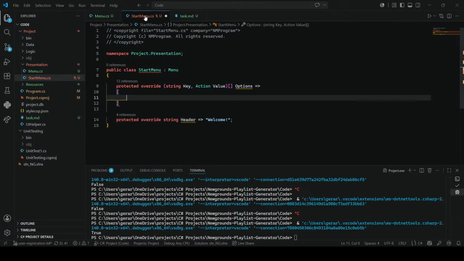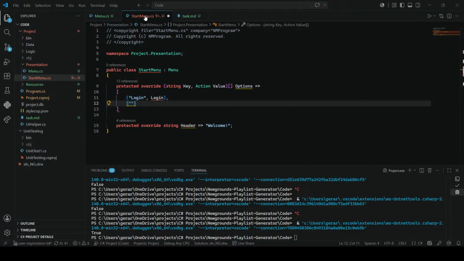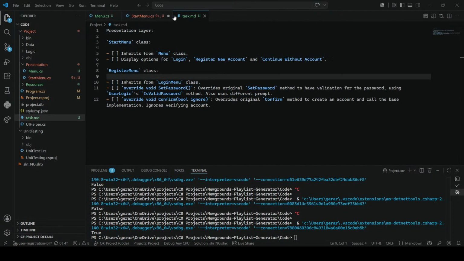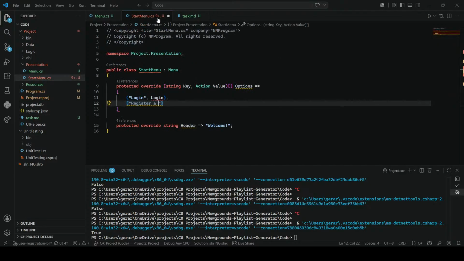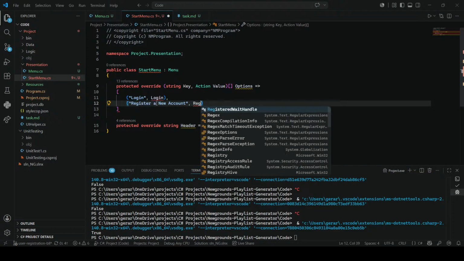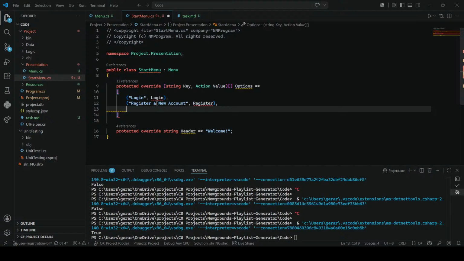Display options for login. So we're going to do login and register, for example. We're just going to call it what it is. Register a new account. Should that be capitalized? I don't think it should be capitalized. This should be register. Probably something like that.